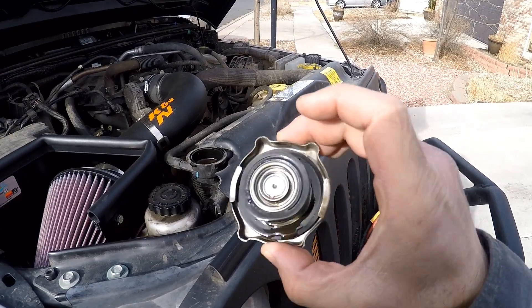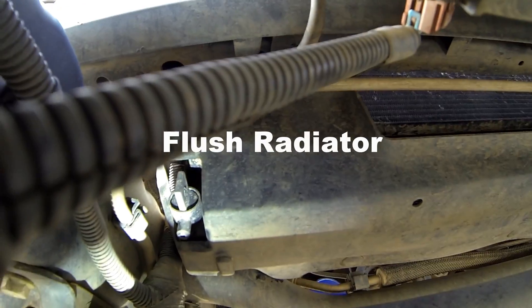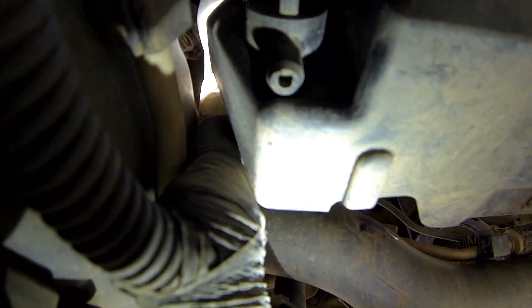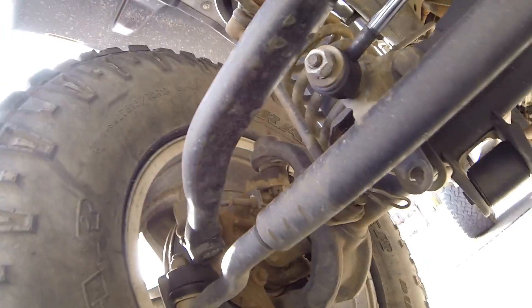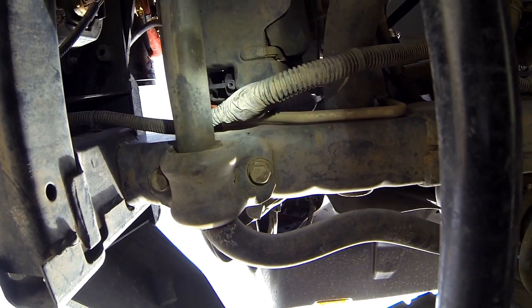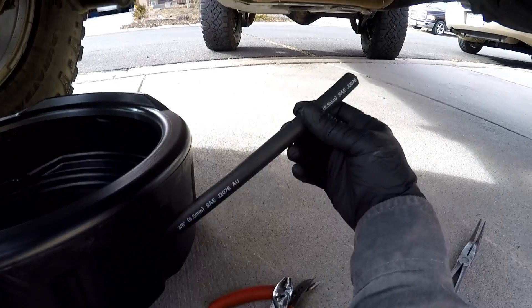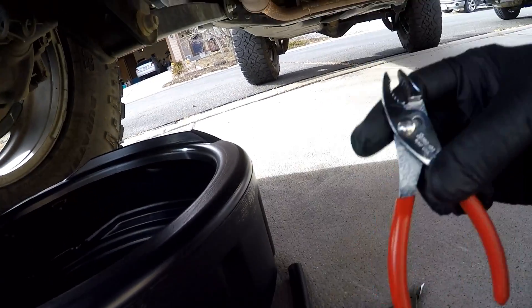Now is a good time to inspect the radiator cap. In my case I just rubbed it down and cleaned it. Go ahead and get underneath — some people remove the grille, it depends. With our aftermarket bumper I could easily get under there and see the drain plug in the closed position. It is vertical, and you'll want to turn it 180 degrees. It easily turns by hand 90 degrees, but you'll need needle nose pliers to turn it the rest of the way. Use 3/8 inch hose — that worked pretty well for me.